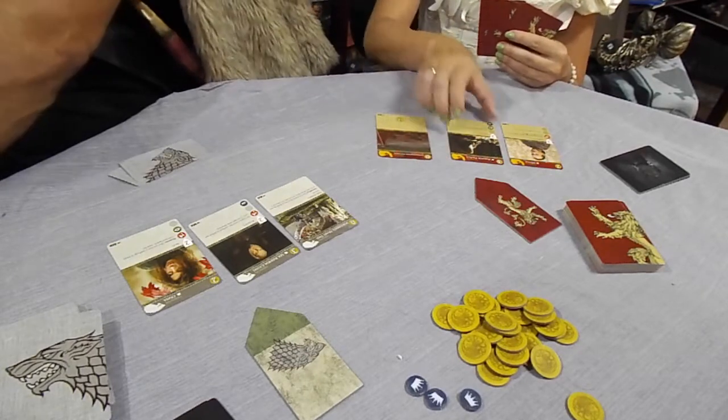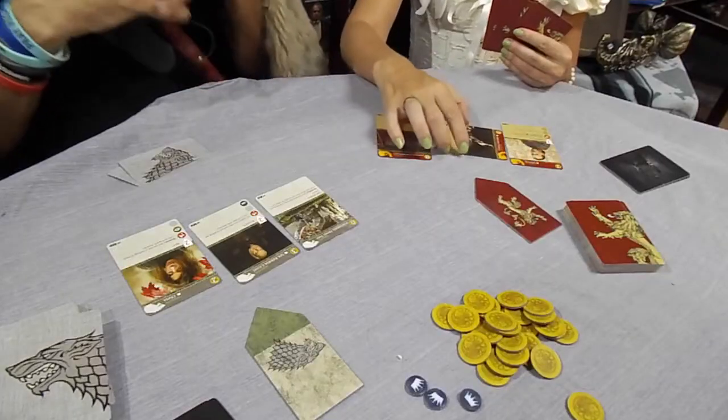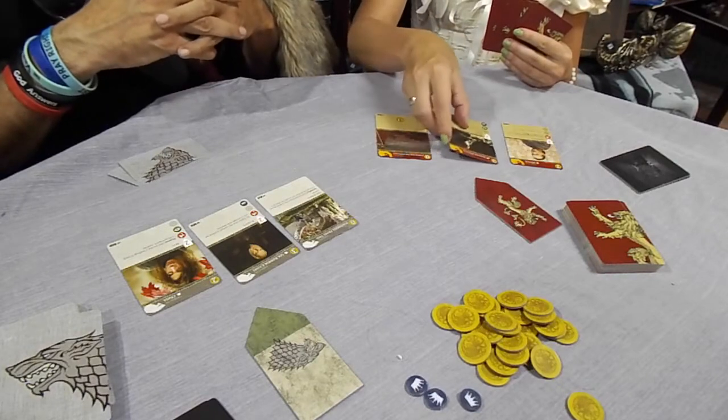When you kneel the cards, you just turn them sideways, and then you're not able to use them in the next battle. So you have to decide whether you want it for intrigue or for battle. And then once you use it, it's done and you can't use it. So you need to use your characters wisely. A lot of times you end up killing them or using them and not being able to use them for the other play.